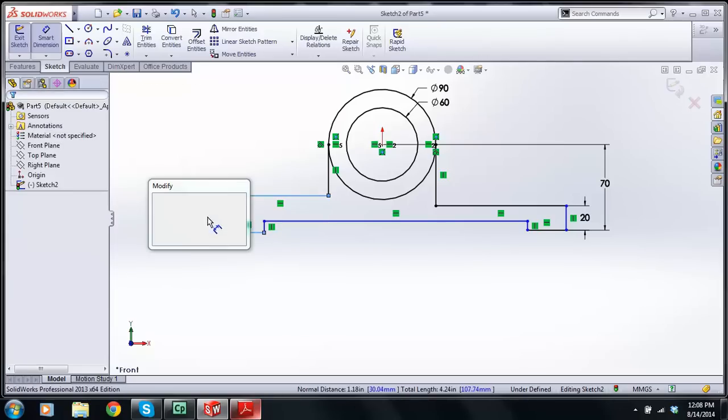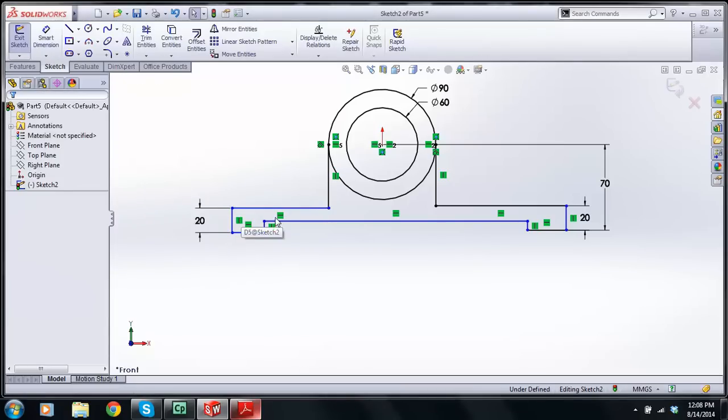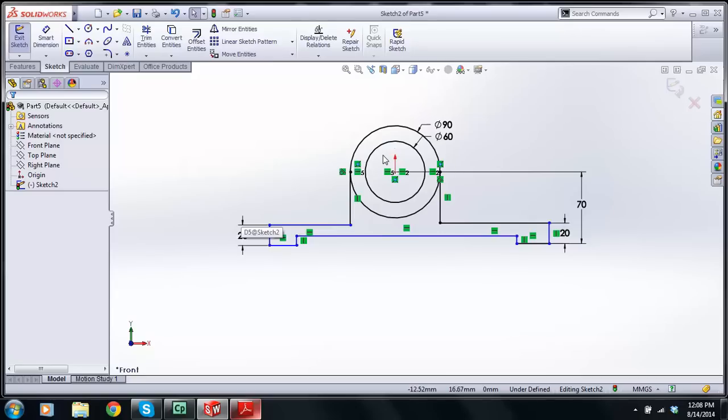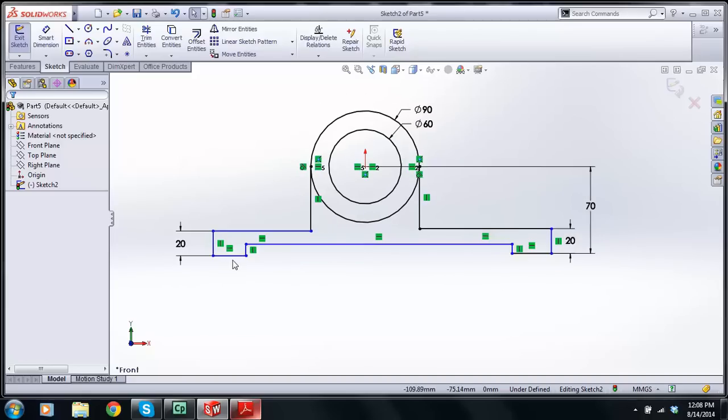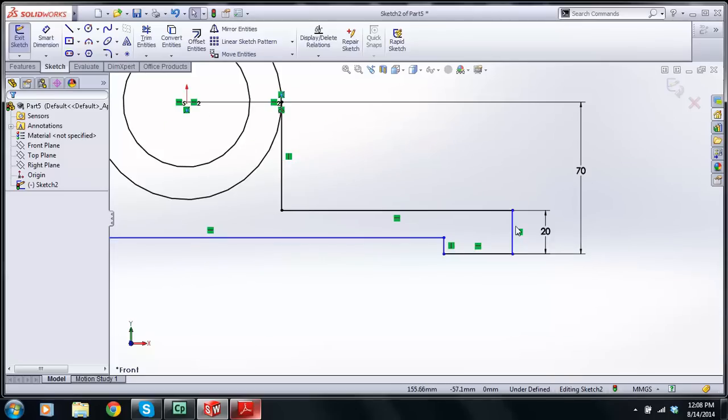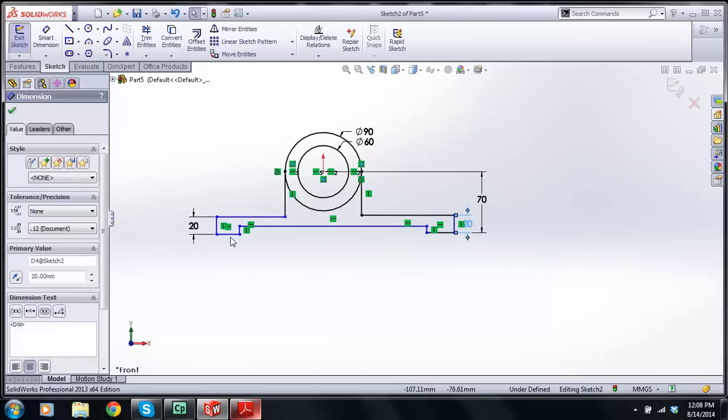Now why is that? Because when you get really good at SolidWorks, you're going to be drawing up all these parts, and you're going to show them to your boss, and you think you're done, and your boss is going to say, I like that, John, but I want you to change this, this, this, and this. You're going to have 100 things to change. Now, let's say the boss says that this part isn't thick enough, and it's going to break. If I have to change this 20, then I have to also change that 20.